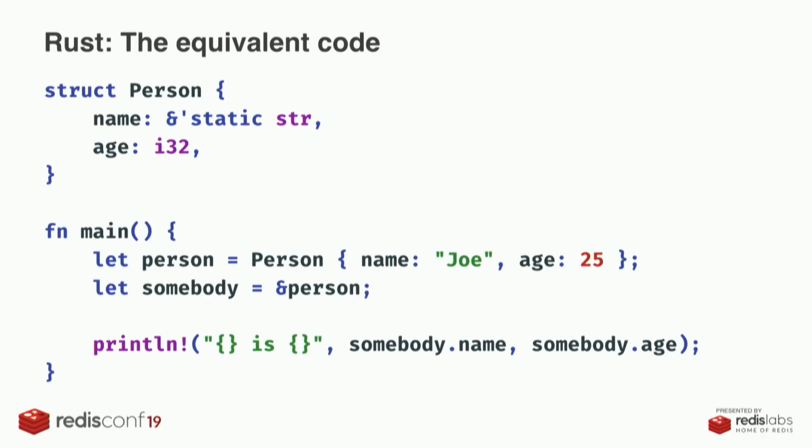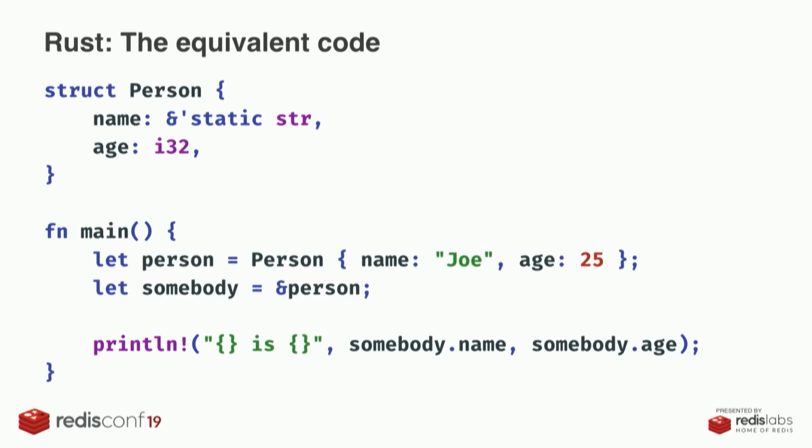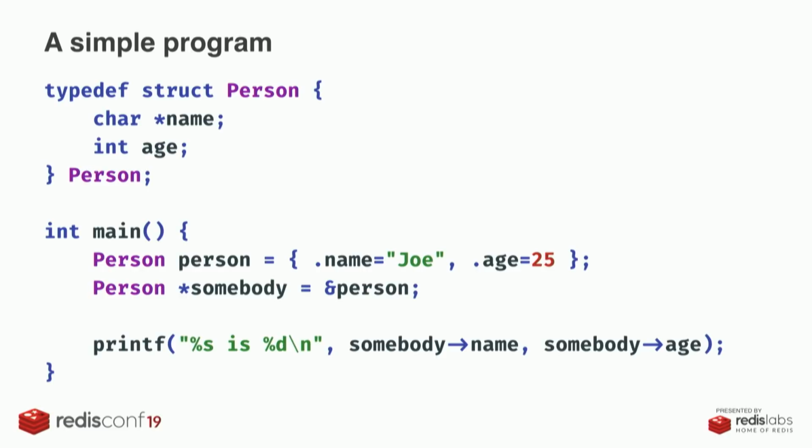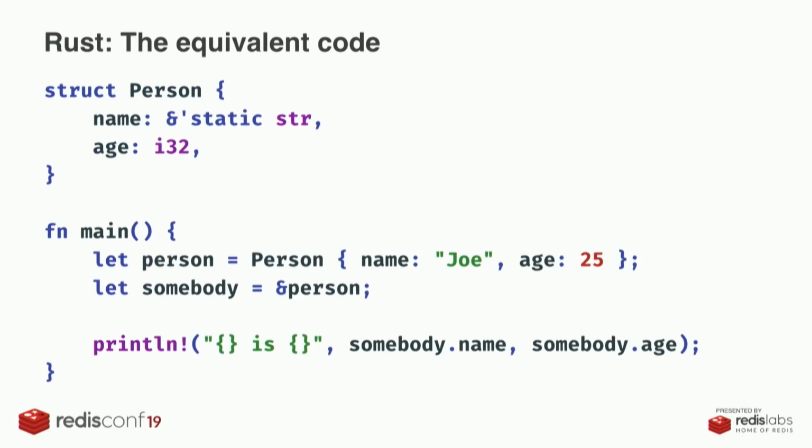Everybody who has written, for example, iterators in C++ or Java, has to say person, person, person, person, person so many times in the same line. You don't have to do that in Rust. And finally, the last line, you don't have to use an arrow operator to dereference. The compiler automatically understands that you have a pointer, or actually a reference, and it will automatically dereference it for you. So unlike in C, we don't need to differentiate between if the structure is directly available or if you need to follow a pointer. We just use dot notation, and the compiler inserts the dereference automatically for us, which is very convenient.